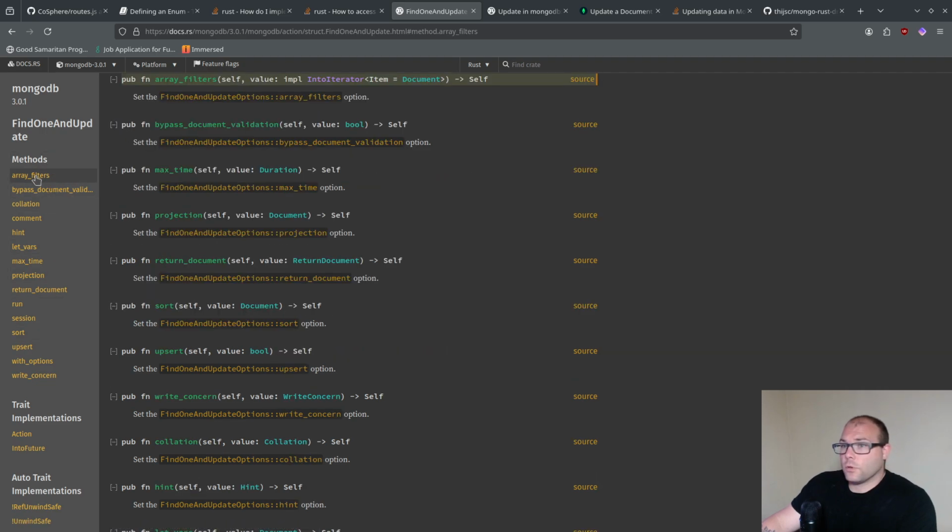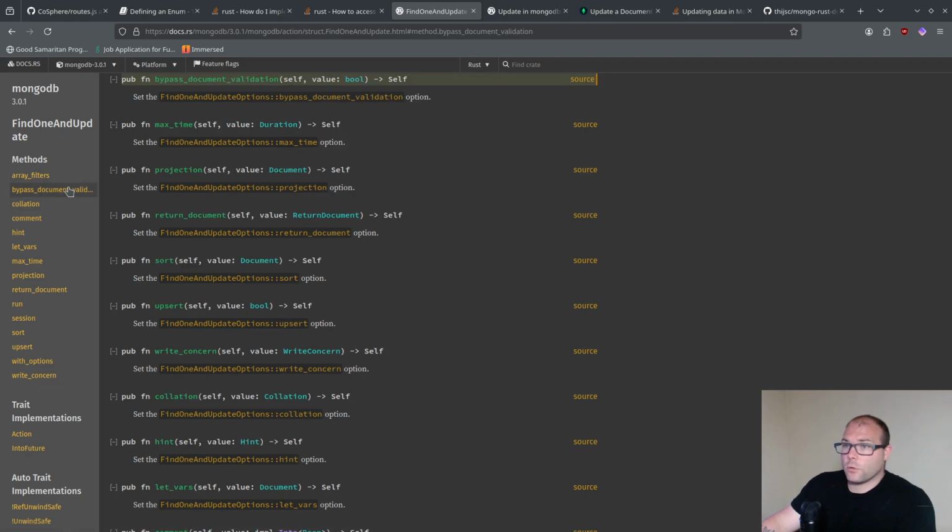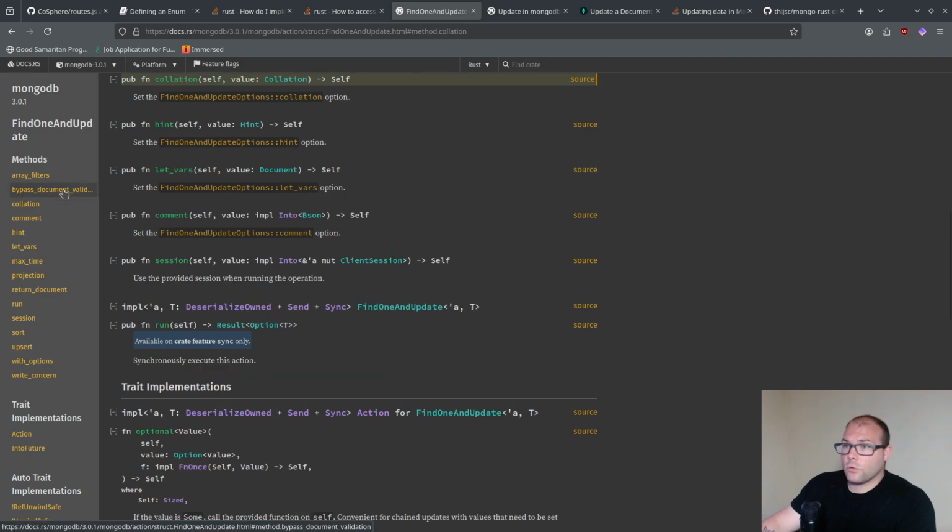Set the find one and update options: array filters, bypass document validation, collation, hint.